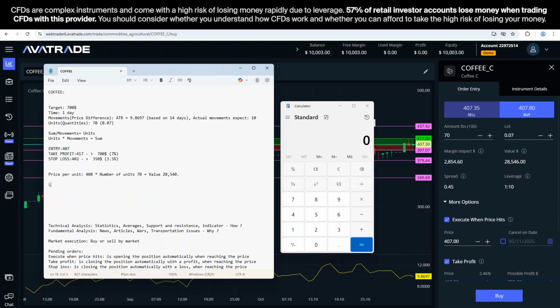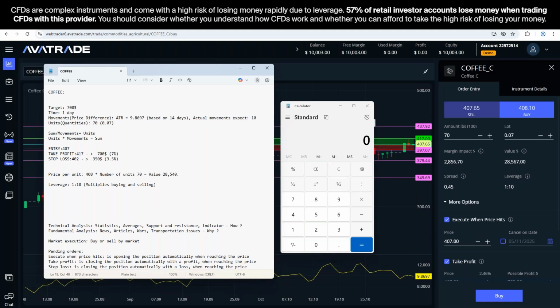Now we've got the leverage. The leverage is 1 to 10. What this means is that now I have the ability. It doesn't mean I have a loan now or anything like that. The leverage is just a multiplier. It multiplies my buying or selling to give me the ability to open a bigger position. It does not directly affect making or losing more, but it gives me the ability for more units, and that can happen as a result.